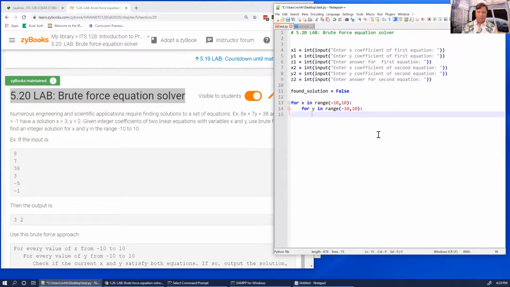Okay, so what we got to check is if x1 times x plus y1 times y equals z1.